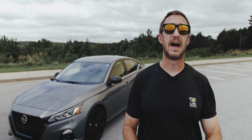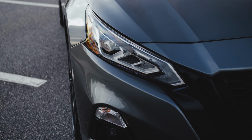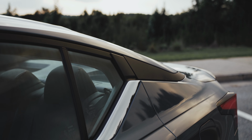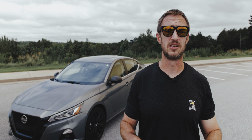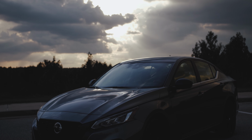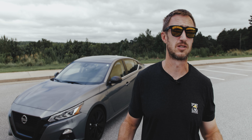I also think that Nissan does accent colors pretty well, and that clean design really favors the accent colors. Well, let's be honest, Nissan does black a lot as an accent color, and on this Midnight Edition, it looks pretty good. I really like Nissan's dark gray and black combos that they put on some of their vehicles. So overall, I would say the Midnight Edition Altima is a pretty handsome looking vehicle.